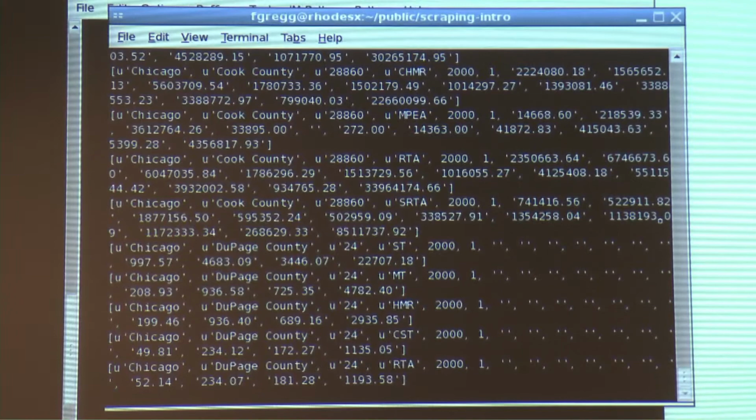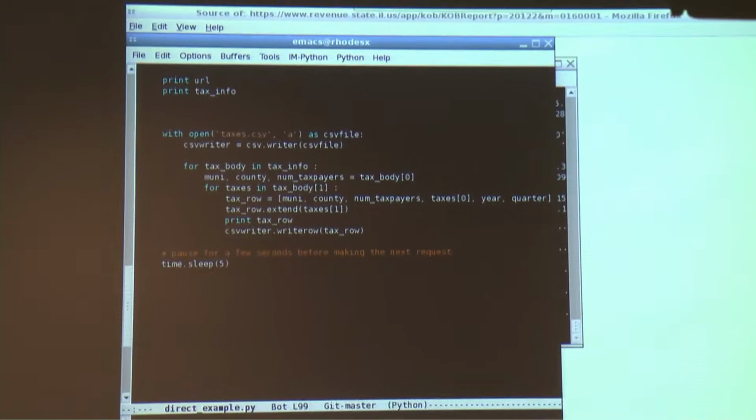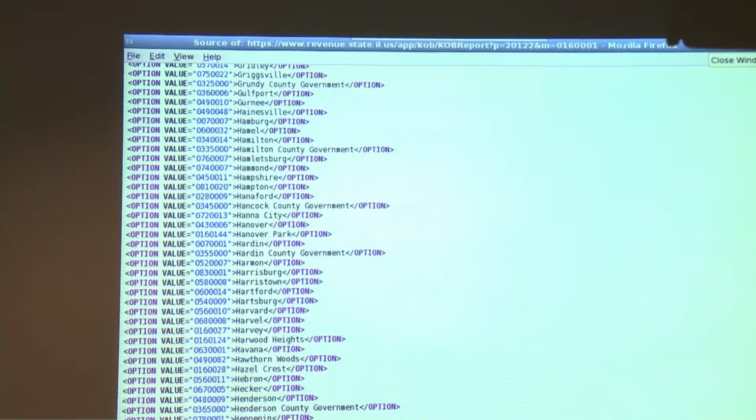And I'm going to jump ahead. Well, I'm going to let that run for a second. Basically, this all works, and you have the results, and then, well, so what? So what is a question outside the scope of this presentation. Hopefully, you had a reason for scraping this data in the first place, so that now you have the data, you can do something with it.